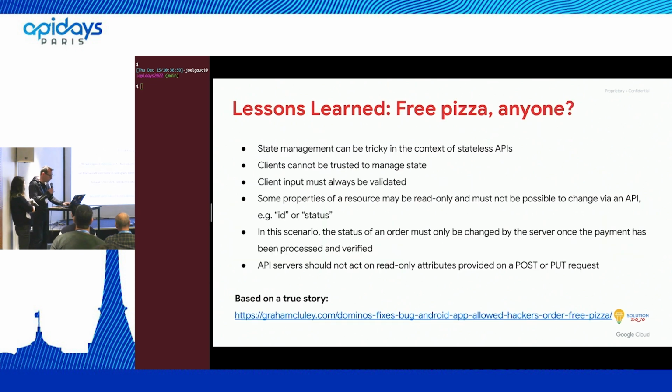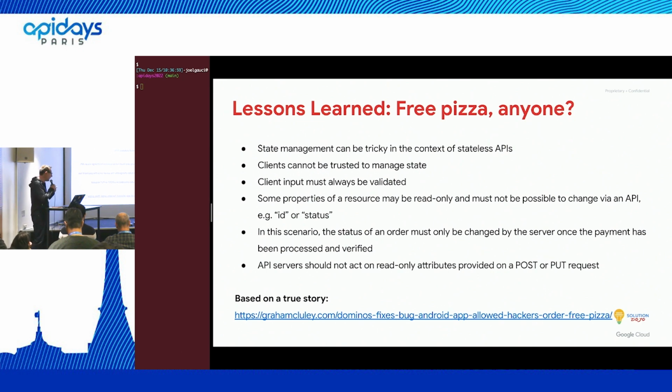So what is the problem here? The lessons learned here. The state management can be tricky. Here, the state management is managed through the client call, which is really bad. The real thing is that the server side has to manage the state of the order, and not the client. So that's something very, very important. Every request should be validated, and it should not be possible to modify the state from the client side, but only on the server. So the server has to manage the state, and this was the problem regarding this API.